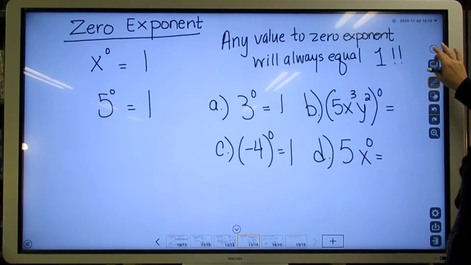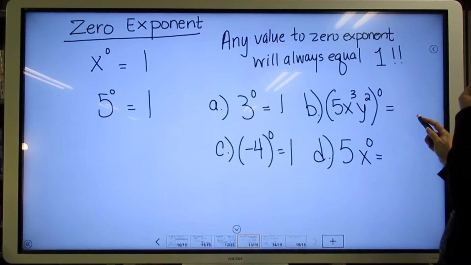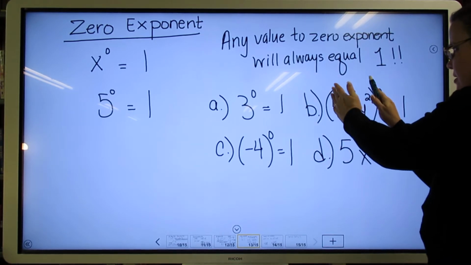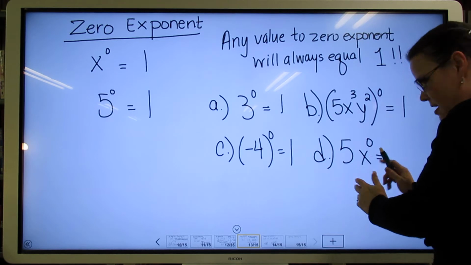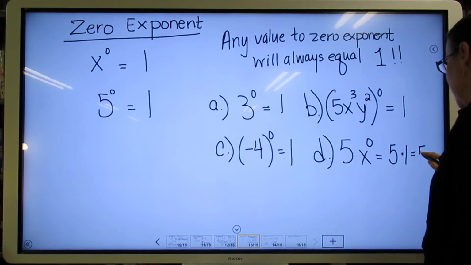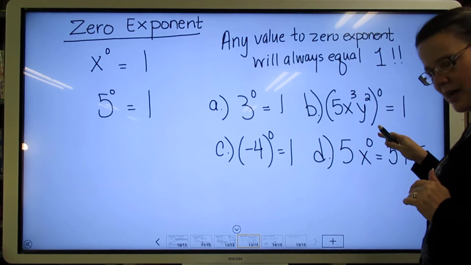Okay. So I have, no, it is. It's 1. Okay, this one's going to be different, right? Because this one's separated. This one's in parentheses. This one is not. This one is 5 times 1, and that would be 5. There we go. See, Miss Saul gets a little confused, but we figured it out.